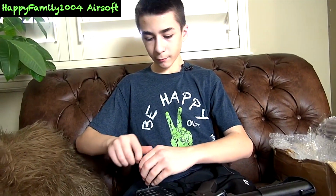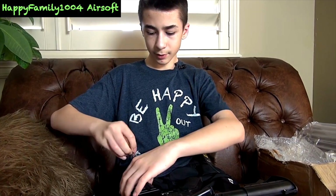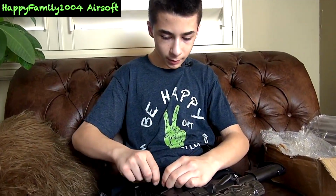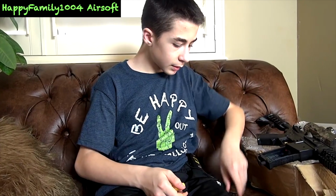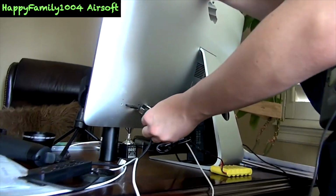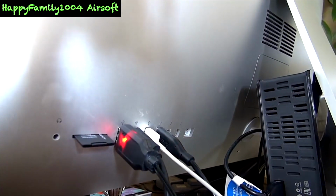So we have to charge the battery first before we can use it. So let's unscrew it, take the battery out. All right. Now you get the charger it comes with, which looks like it plugs in with a USB. Yeah, USB. You connect it like that, and then you just plug it in and charge it. So just plug it to any regular USB port.